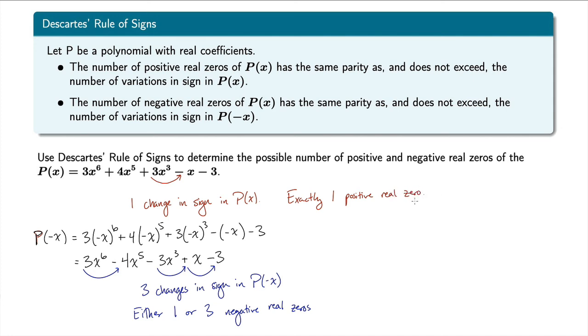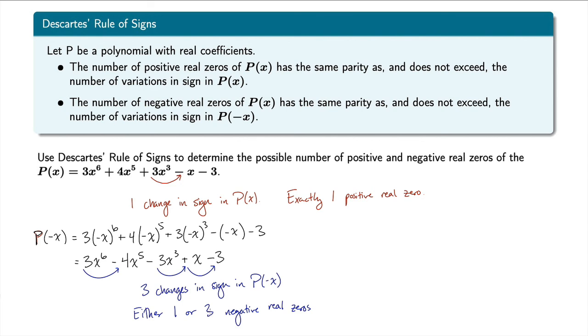Now, the reason this is helpful is because if you were using the rational zeros theorem and trying to find the zeros of this polynomial, we would be testing a lot of different things. But once we find a positive number that is a zero, we know we don't need to try any more positive zeros because there's only one. Likewise, if we have found two negative real zeros, we know we need to keep going to get 3. And once we've gotten 3, we know that we're done.